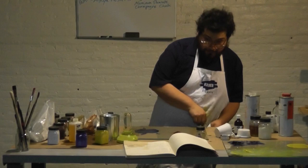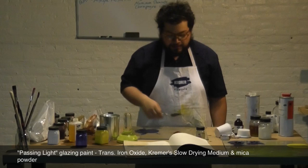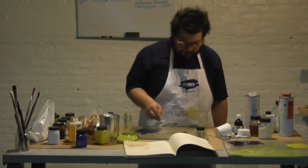Iron oxide. It's iron oxide. Okay. So it's a natural paint. Now, for a second there, I forgot that there's extremely high tinting strengths. High tinting pigments. I'm gonna need much less than that. I don't add if I need to.